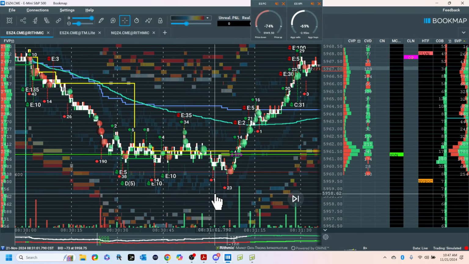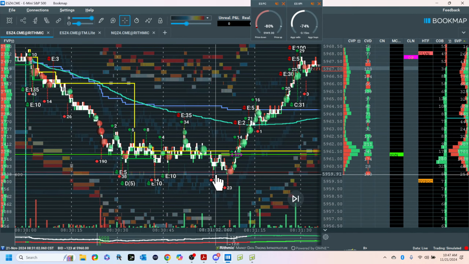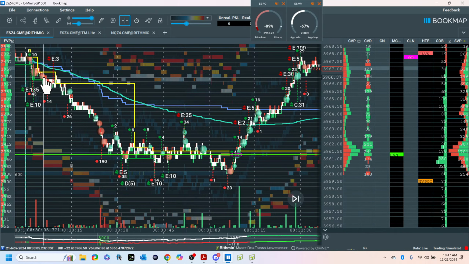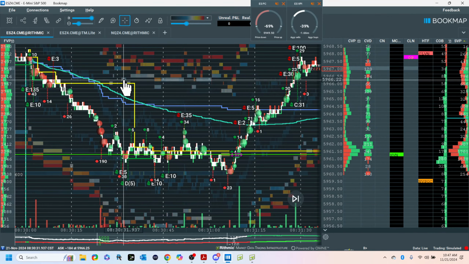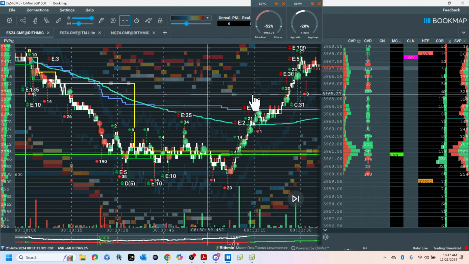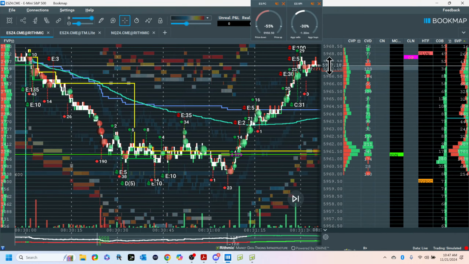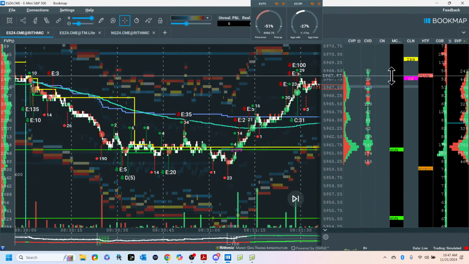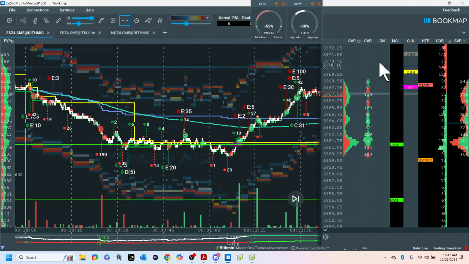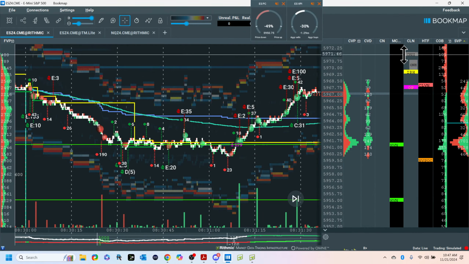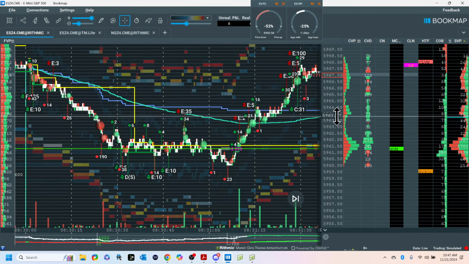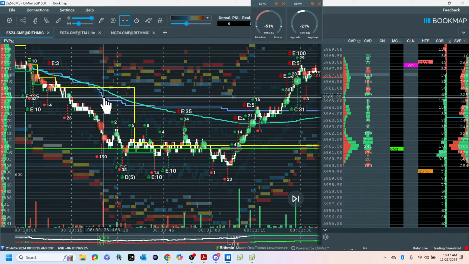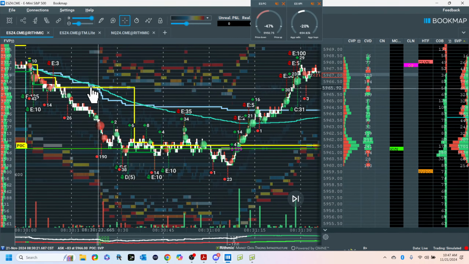So right here is the area I'm looking for a long, because my idea was if I come down here, I have the potential to come across the range, get here, get scaled, and then I'm looking for it to get through here, and I have a high probability statistic up here. So that was my first trade, and you'll see how this turns out. Not so bad, but not so good. Actually pretty good.